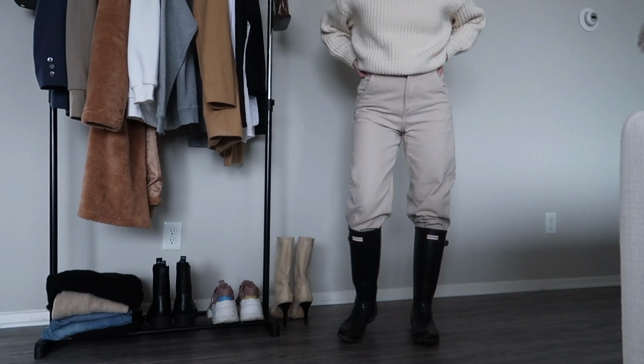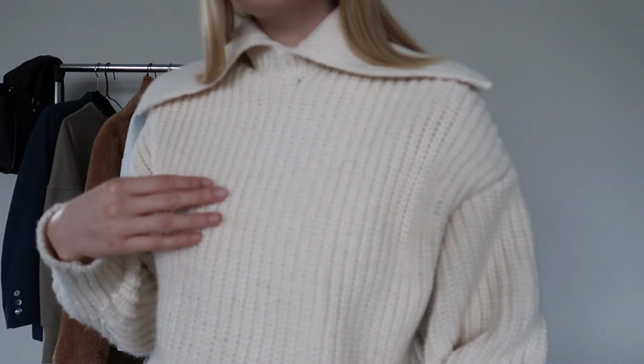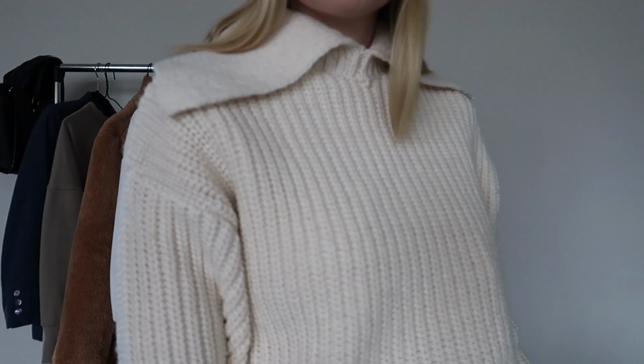And then I paired it with this sweater, which is from H&M. It's a knit sweater. It's got this prairie collar, which is super trendy right now, and this sweater is perfect for people like me who don't want that lace collar but still want to jump on the trend because you like it. And then I tied the look together, like I said, with this beanie. I chose black instead of cream because I wanted to tie in the black boots. So this is look one.